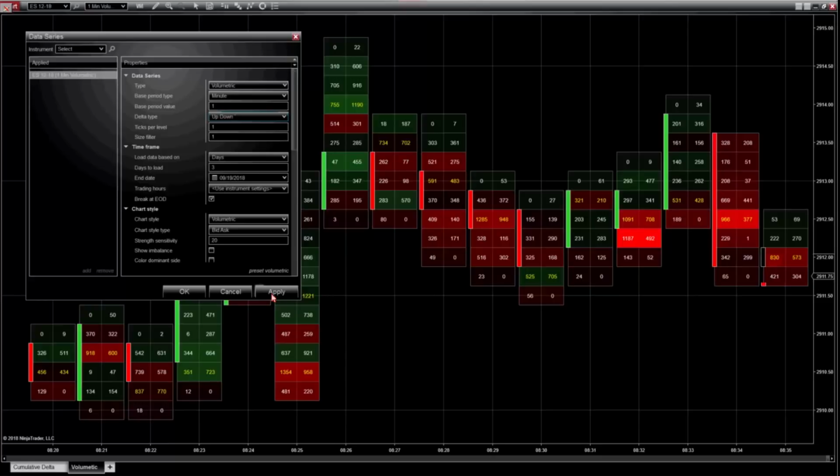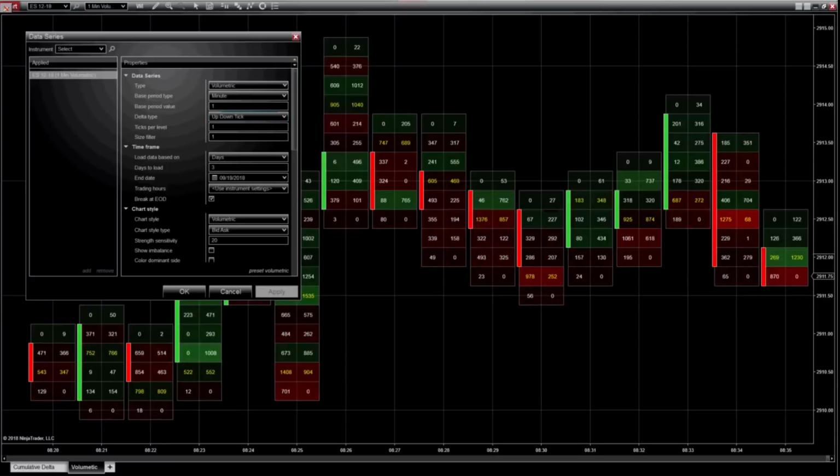With this set to up-down tick, we'll accumulate the volume of upticks versus downticks. Upticks are considered buying pressure, and downticks are considered selling pressure. If the current tick price is the same as the previous tick price, the volume will be recorded as the same pressure of the previous tick.